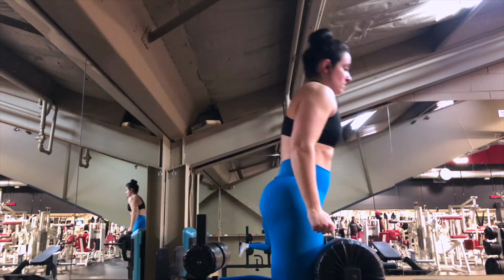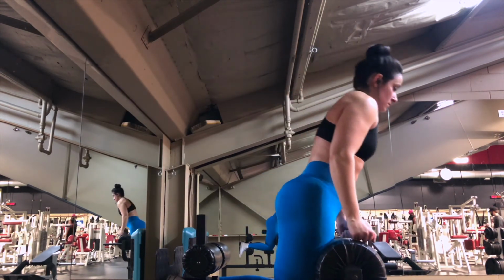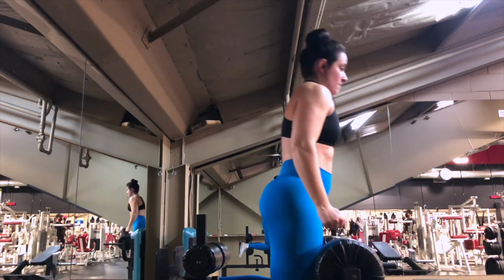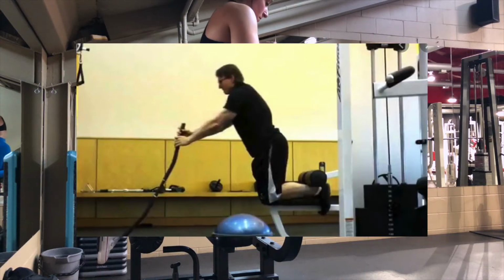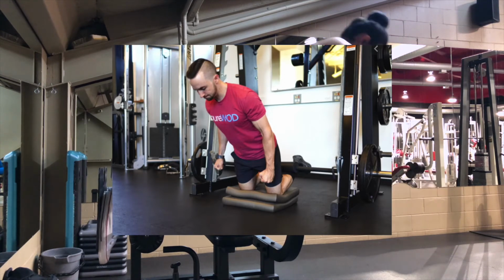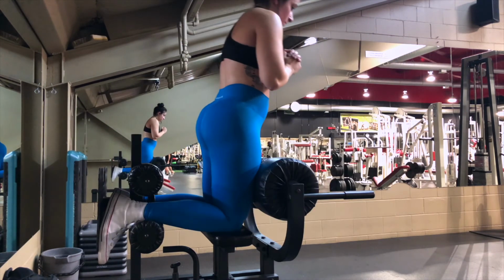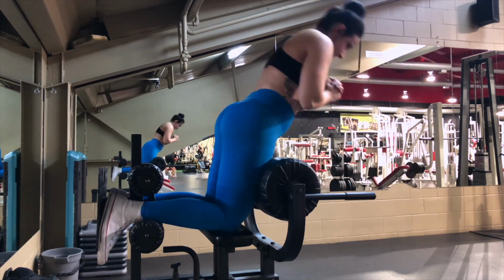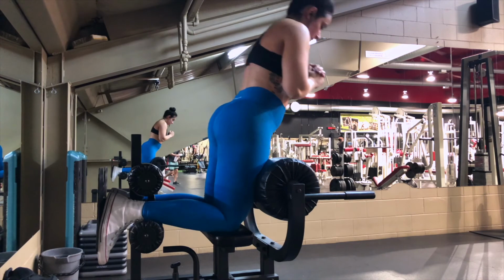If you don't have access to a glute ham raise machine, you can actually set yourself up on the lat pull down machine, the Smith machine, or even in the squat rack. I would make sure you use a broom, PVC pipe, or even a stability ball to help you if you are using any of these variations, as they can be a little bit more challenging because you don't have padding on your quads to assist you.